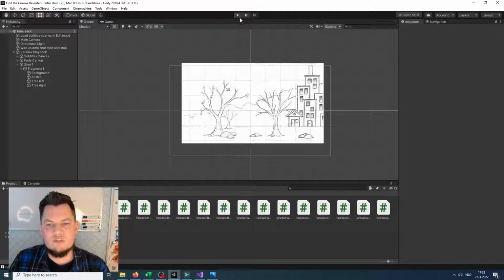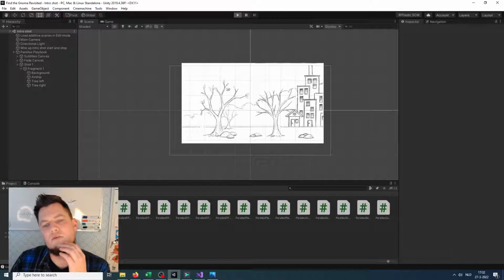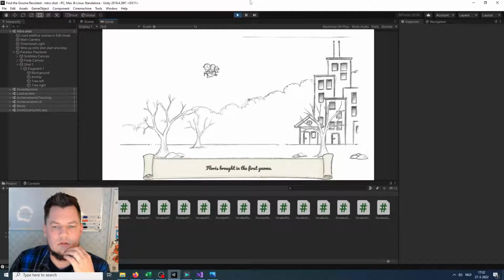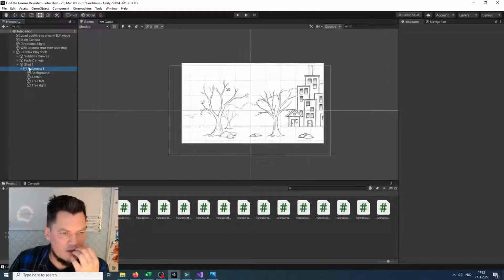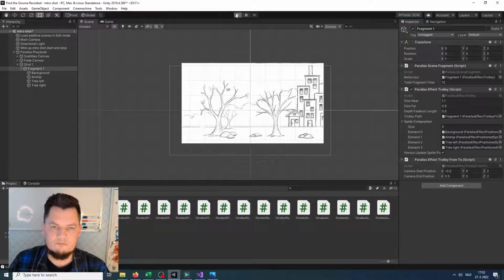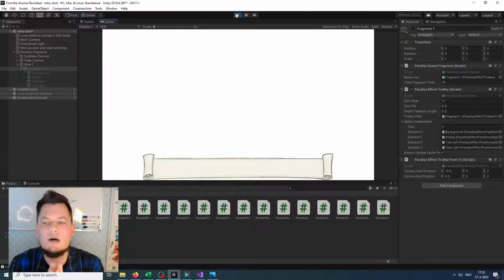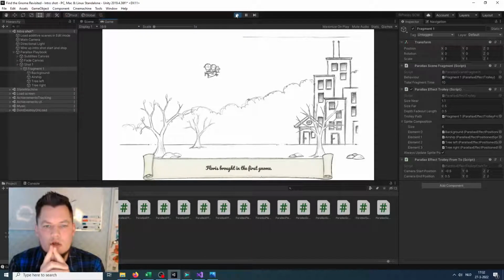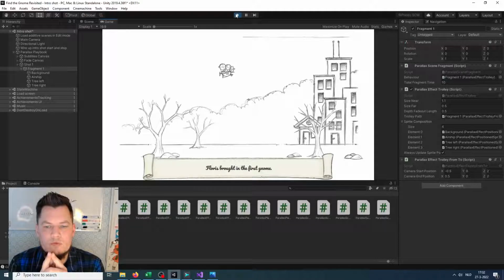So okay, I think I want this background to be moving, actually. Yeah, no, it looks a bit strange. I think it's not that bad, but I don't want just that much of a camera movement, because the thing is already moving.